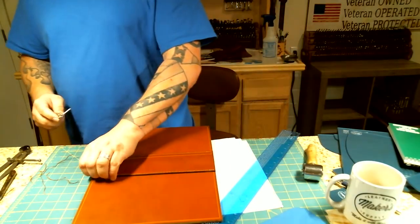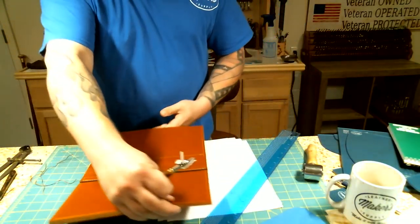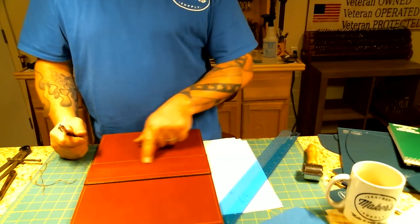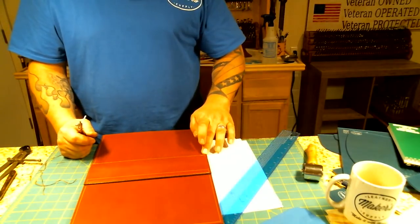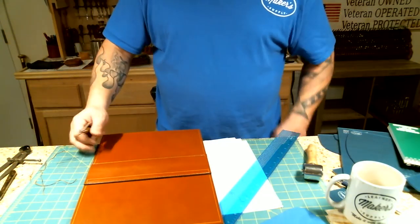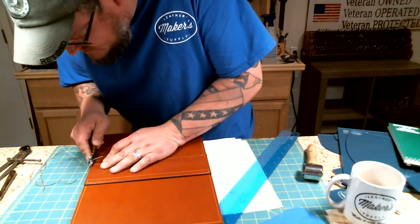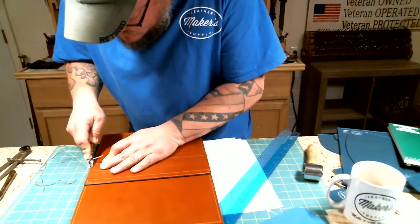Now, I've got two choices on what I can do to sew this. I can sew all the way down, make that step up, and then sew all the way around. Or I can stop my sewing there and do basically two small C shapes. I would do one this way and then another one this way. It's 6 in one hand, half a dozen in the other, as far as which one you choose to do.